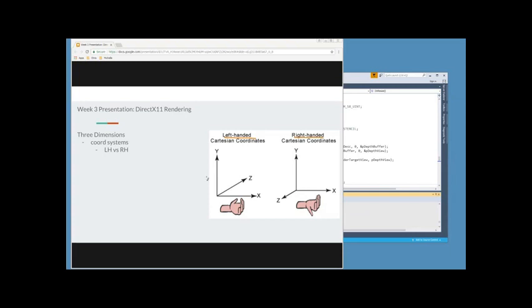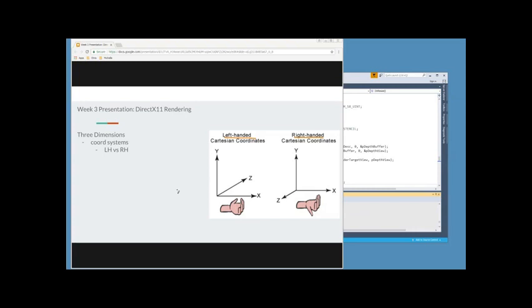And the way you can tell whether a coordinate system is left-handed or right-handed is by taking, in the case of left-handed, your left hand, take the tips of your fingers of your left hand and point them down the x-axis. Then curl those fingertips up to the y-axis, and your thumb will tend to point in the positive z direction.